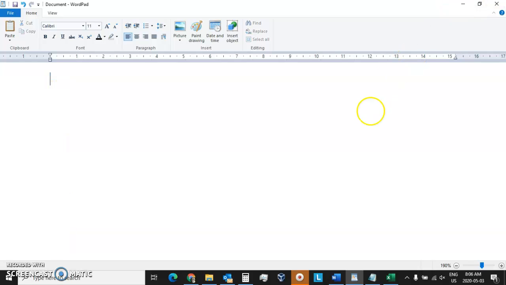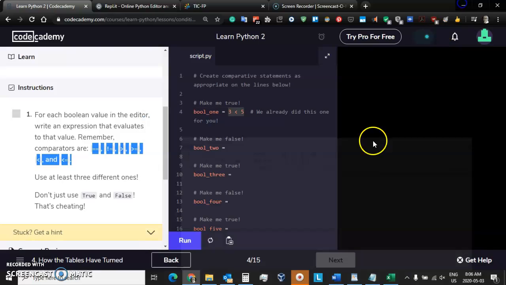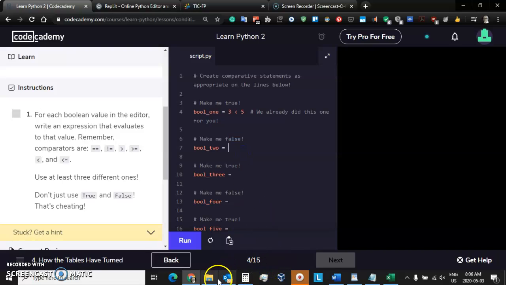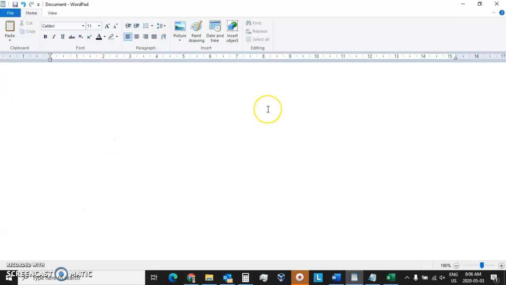So let's go ahead and try to come up with expressions that make it false. The first one we need to do is Boolean 2, and we need to make Boolean 2 false with one of those expressions. So let's write two numbers, 6 and 7. How do 6 and 7 relate in a false way?